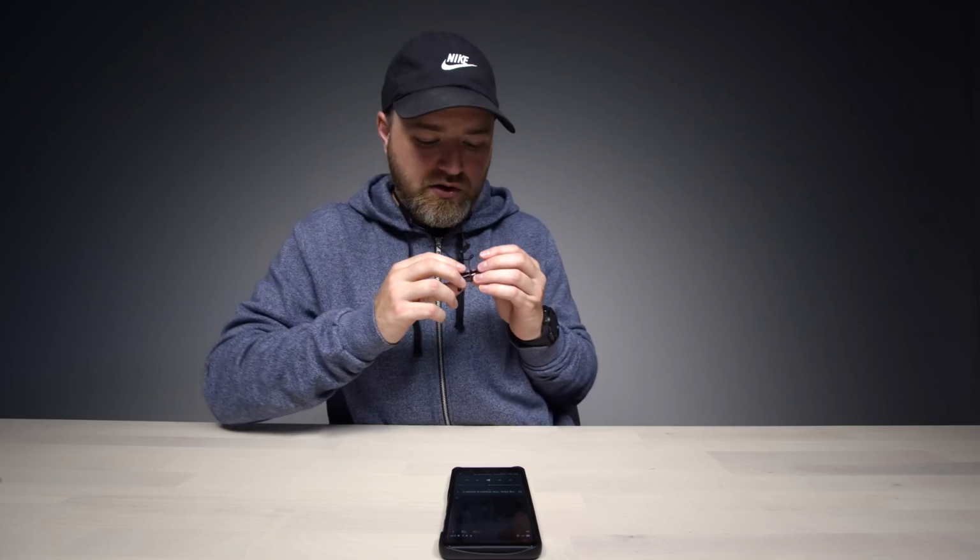Is this magnet gonna hold up? Yeah, they're not coming off. What do we do here? Do we just, is that what we do? I mean, that's kind of convenient. Now, they aren't fully waterproof, but they are water resistant.